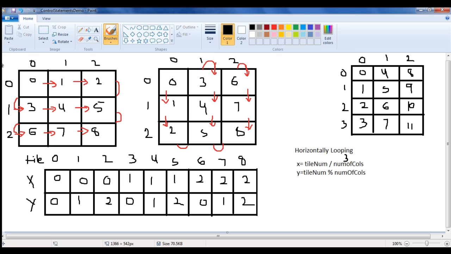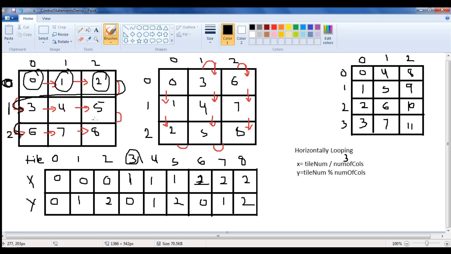How this formula works. Now how are we looping? 0, 0. This cell is processed. 0, 1. This cell is processed. 0, 2. This cell is processed. 1, 0. That is, we come to here. See, from here, if I have to come back to this, I have to increment this to 1, right? This is 0. Now I have to go to 1. And here you should see that 3 divided by the number of columns, that is 3, I get 1. Now if I have to go over here, I should get 2. If I have to get 2, 6 divided by number of columns, that is 3, I get 2 here. You see that? This is important.